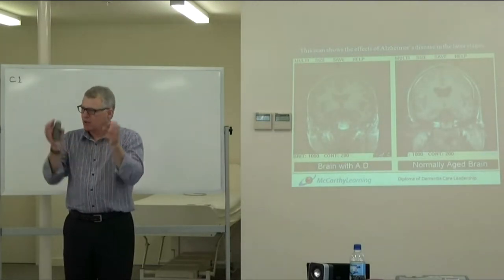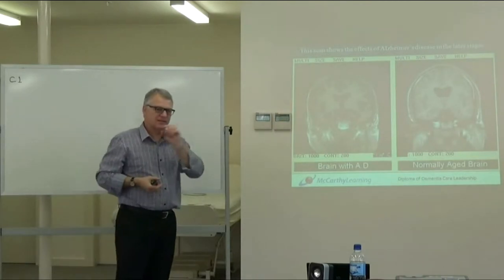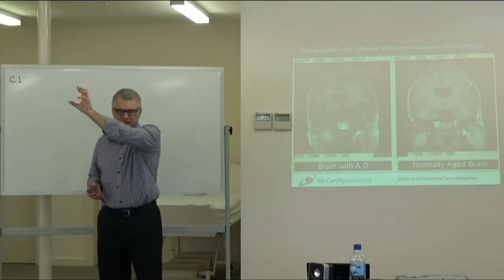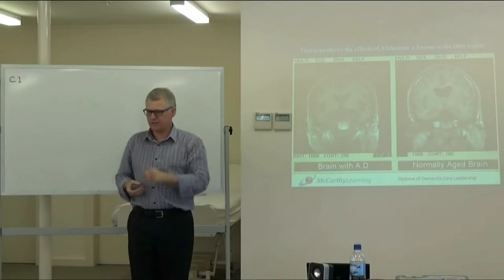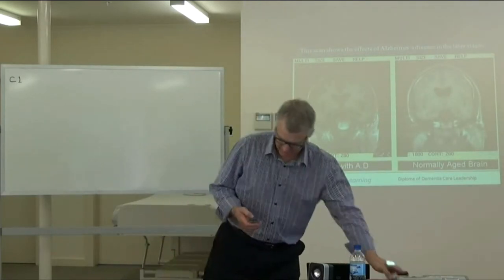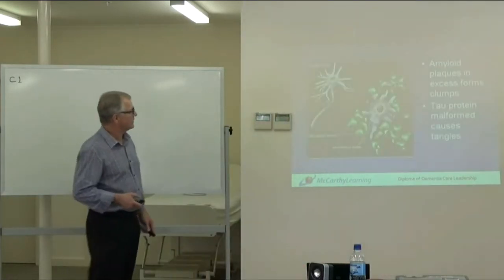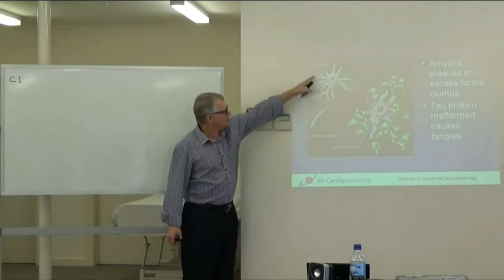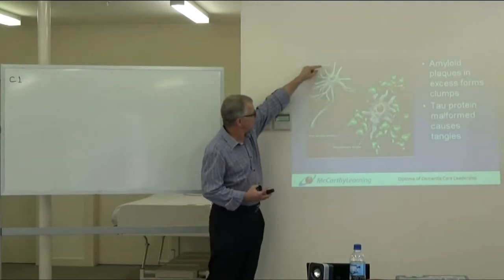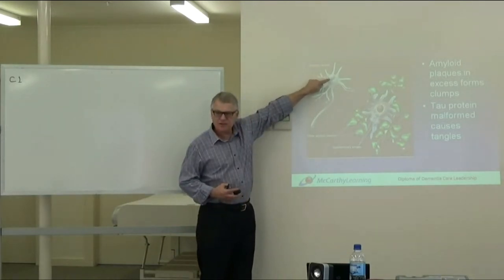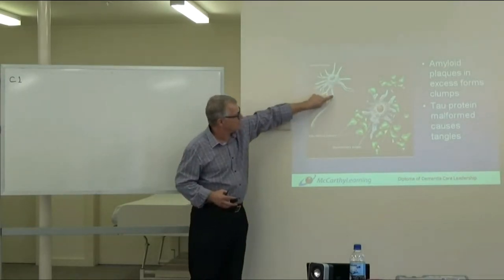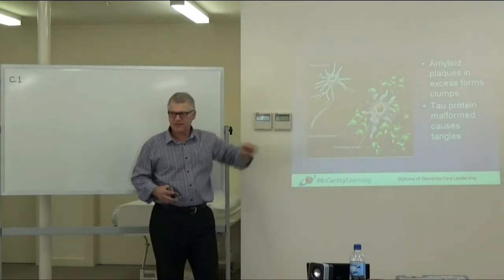Within that, you have the association areas which are the long axons, the stem or trunk of the brain cell. We have the cell body with dendrites coming in from other neurons. The impulse comes through the nucleus as a chemical and electrical impulse, which triggers a release down the axon. The axon then stimulates the release of other chemicals between that axon and the dendrites of another neuron.